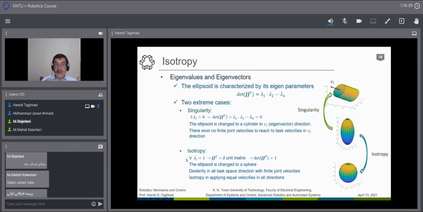And the problem is, you notice that the Jacobian is configuration dependent. So maybe at some point we have a very good Jacobian. The configuration where you are writing or painting something with your hand is very good. It is close to isotropy. We will show that. But some points are very far and very hard.